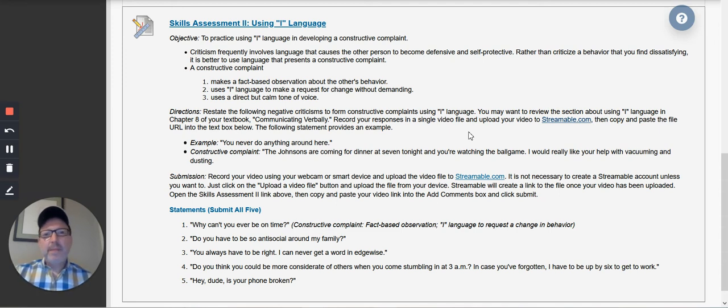It could be 2 work colleagues working on a project, and one of them feels like the other one isn't carrying their weight. It could be 2 friends. It could be 2 family members. Whatever it is, you can come up with that situation yourself. So part of the assignment is to come up with specific situations for each of these statements that would make sense with each particular one.